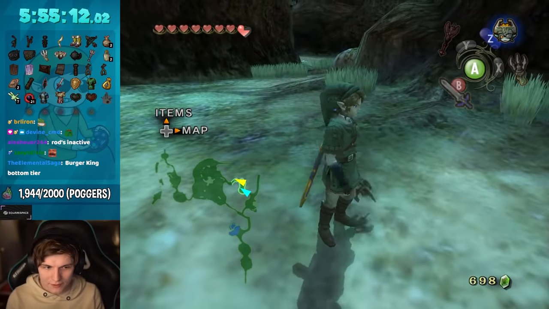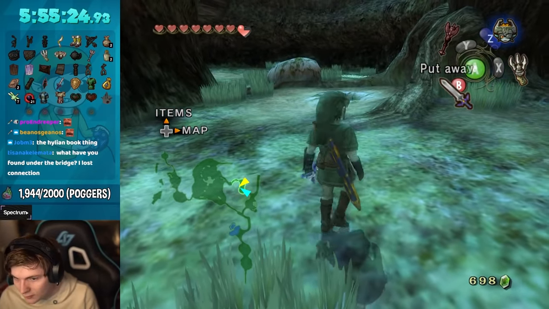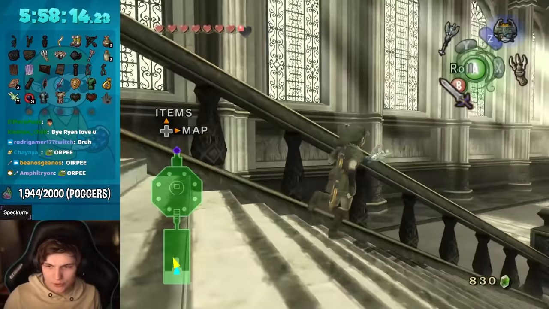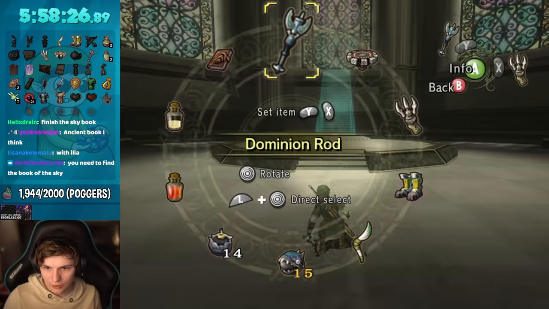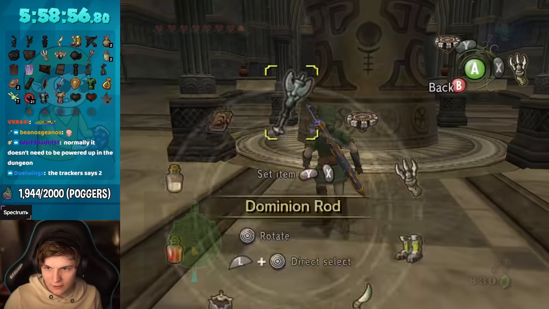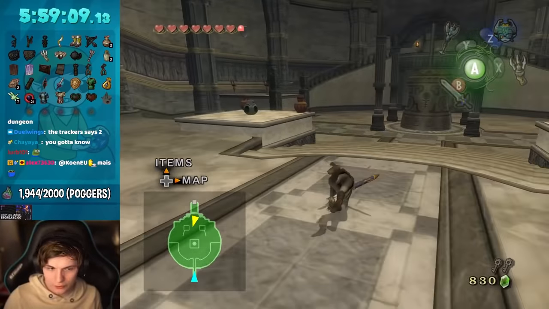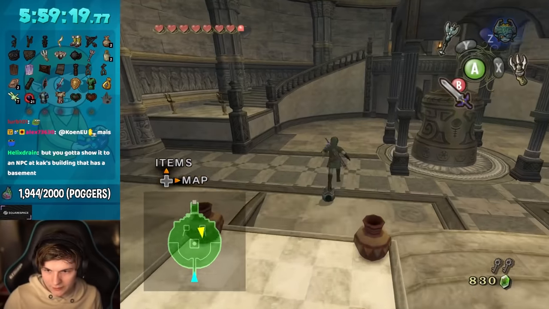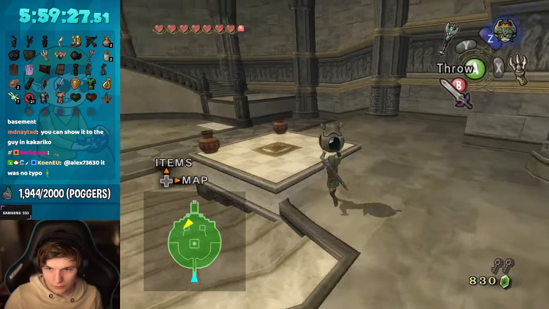You have to power this thing? I need to do a quest to restore it? That's a total scam. How do I power this rod up? Do I have to do something in this dungeon? Or I have to finish the sky book? Hey, at least I have two keys here now. I can actually do stuff here now, chat. I have no idea what to do, because I played this dungeon years ago, and you skip it in every speedrun, but, you know, we can try.